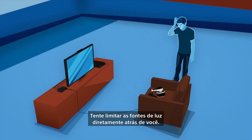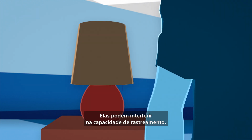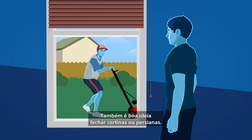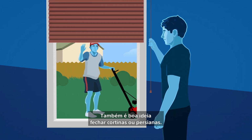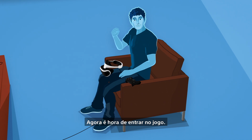Try to limit any light sources directly behind you. They might throw off the headset's tracking capabilities. It's also a good idea to close any curtains or shades. Now, it's time to get you in the game.